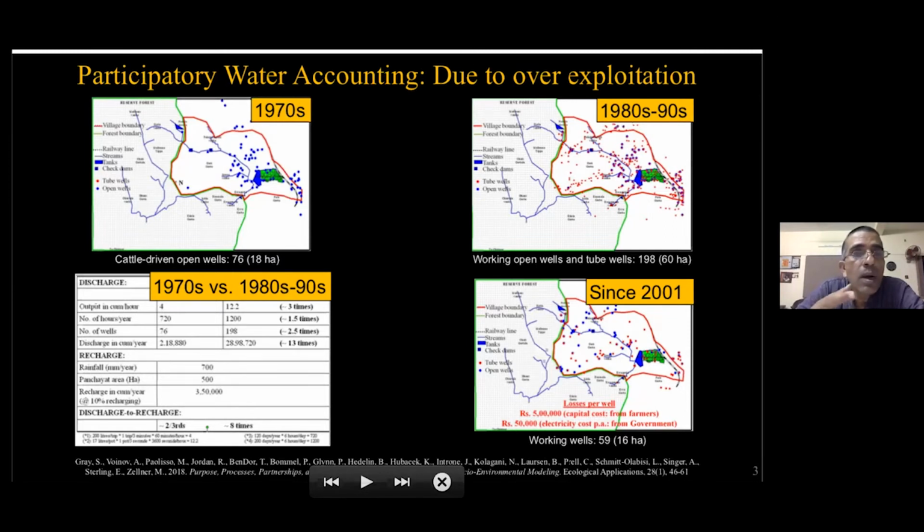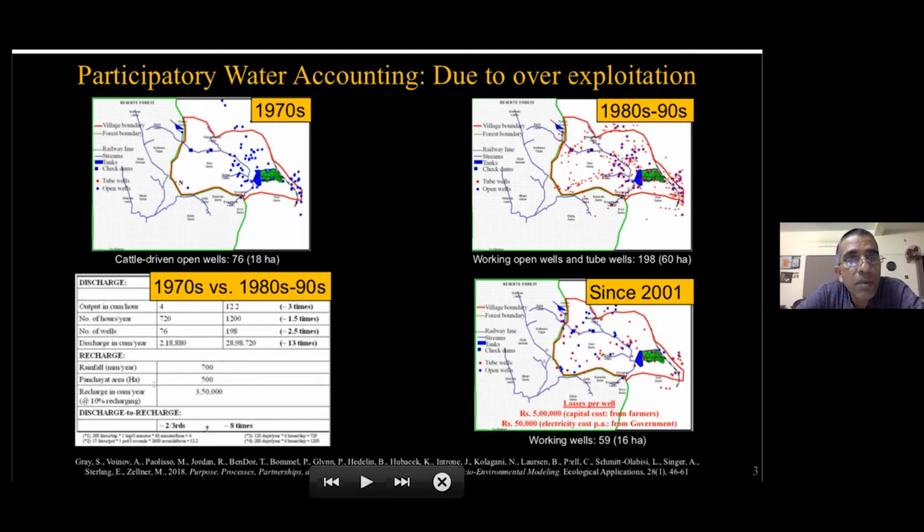Simultaneously, apart from cattle driven, now motors were pumping water. So output increased about 3 times. Bullocks could only work a few hours in the early morning, whereas these electric motors could work many more hours. Together, the amount of water being extracted was about 13 times more than what they were doing earlier. That is the cause why the water table kept falling, not so much the rainfall problem.